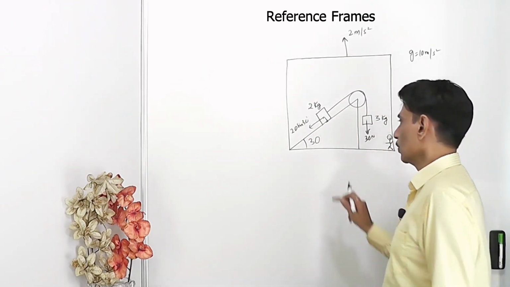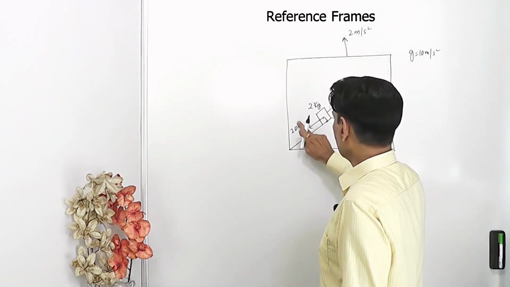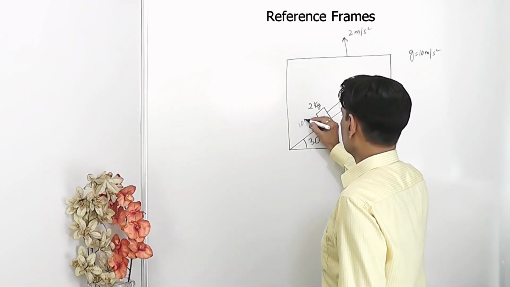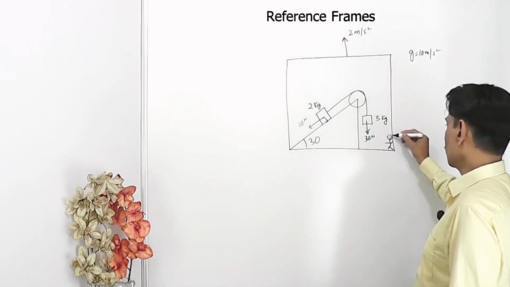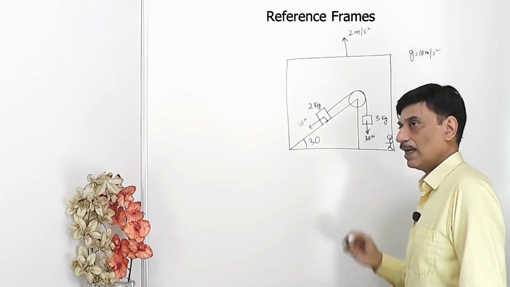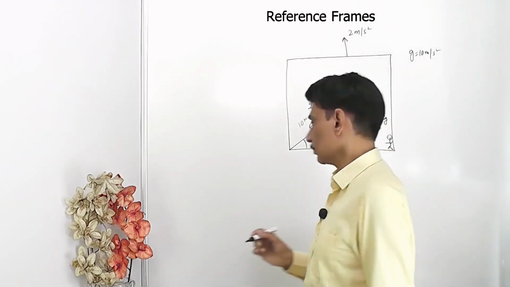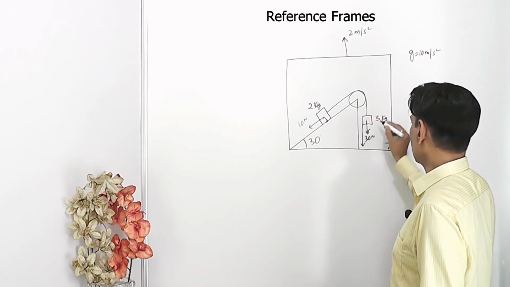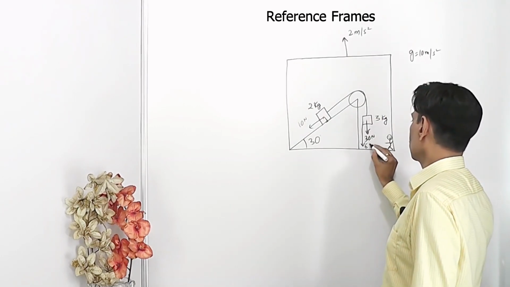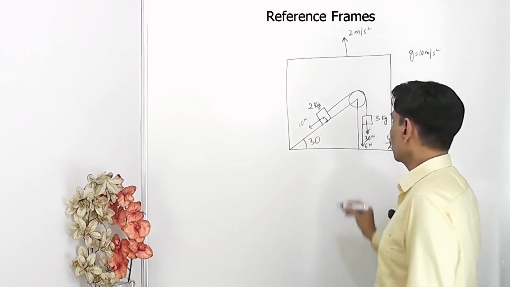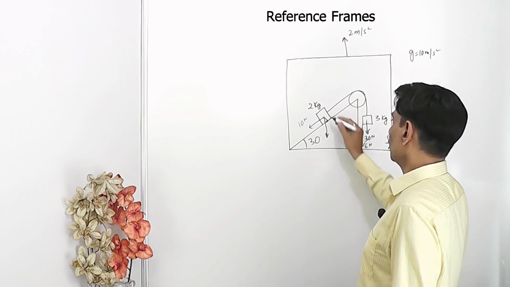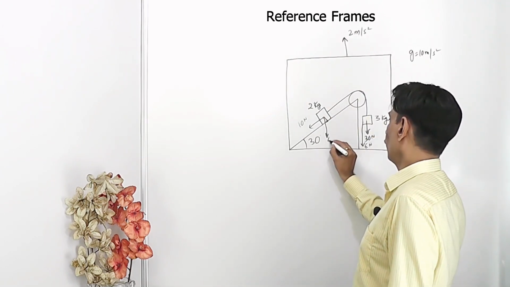Along the string we have one force, 30 Newton this way, and 20 sin 30. Sin 30 is half. So this comes out to be 20 into half, that is 10 Newton. Apart from this, because this person is accelerating, there have to be pseudo forces also. The pseudo force onto this is mass of this and acceleration of the lift, that is 3 into 2, 6 Newton in this direction. Similarly, a pseudo force is also acting on this, also in this direction, that is 2 into 2, 4 Newton.